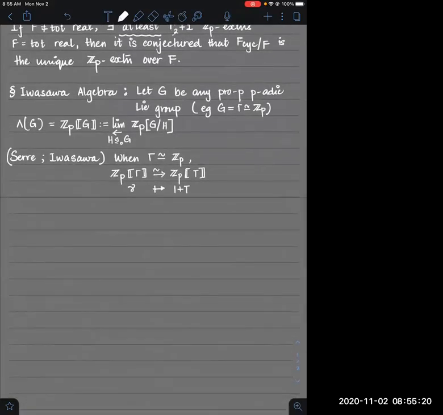Something that I want you to notice is that when G is gamma, the Iwasawa algebra Lambda(G) is not a principal ideal domain. You have the ideal that is generated by p and T, and that is a height 2 ideal, the maximal ideal of height 2. The interesting bit though is that there's a structure theorem which very much resembles the structure theorem that we are familiar with from our first course in algebra.